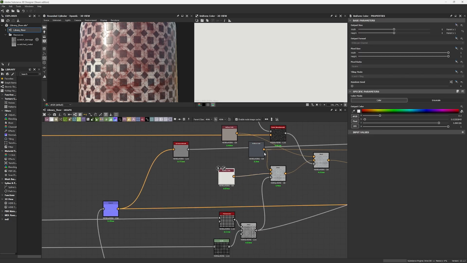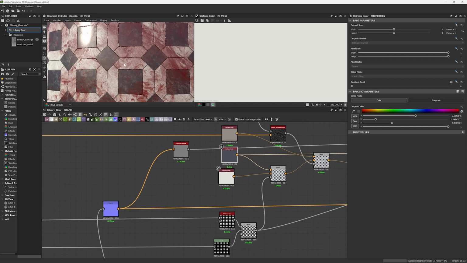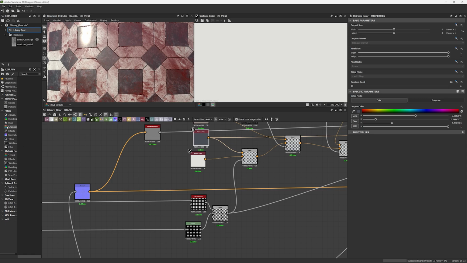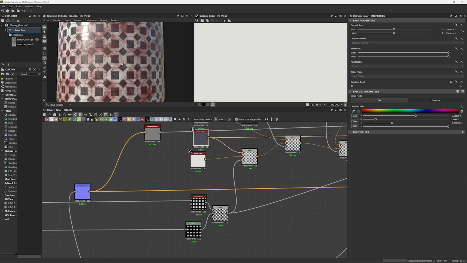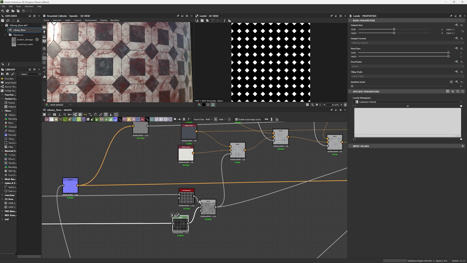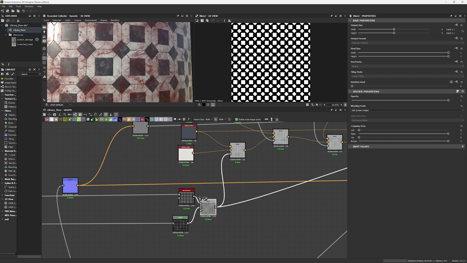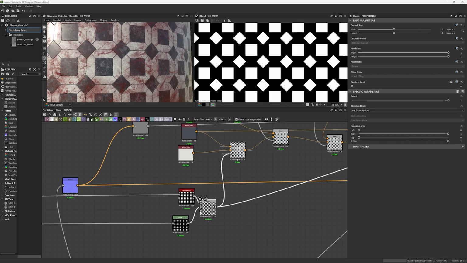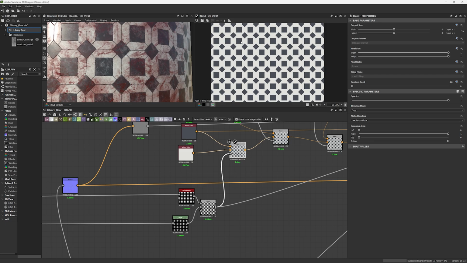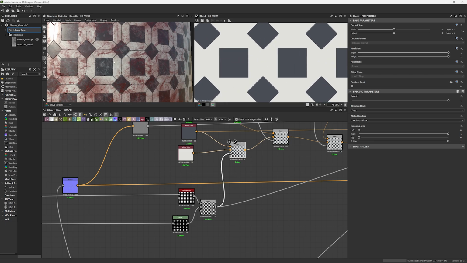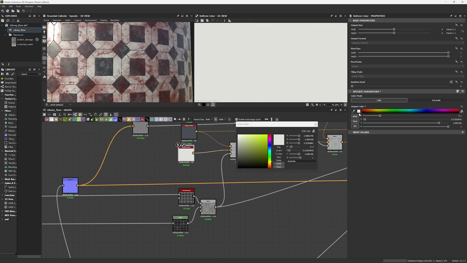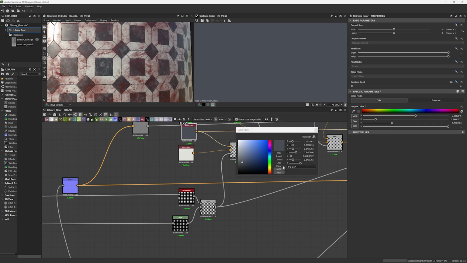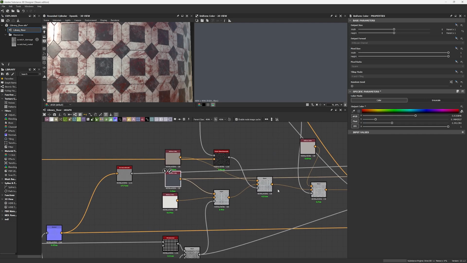So first I choose two colors. I wanted the colors of these tiles to be one really light color and the other ones to be really dark. The reason for this is to generate some contrast so shapes are really easy to read. I created a mask where I put all the dark shapes into one map and use it to generate this initial map. You can see that it's affecting everything. I'm using this hex color for the white area and this hex color for the darker area. Now let's try to move forward.